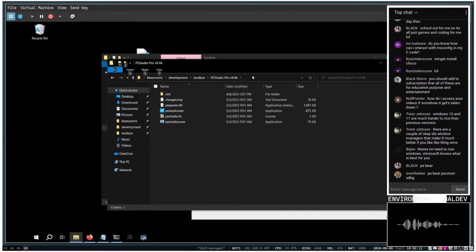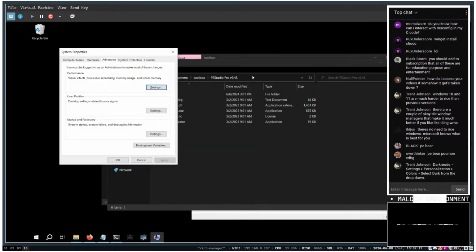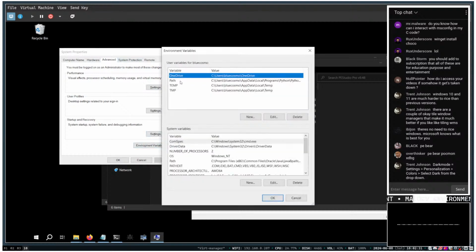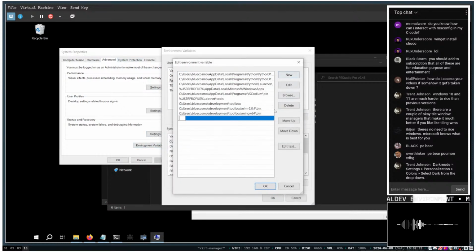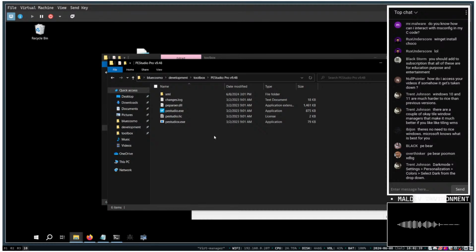And then let's add this to our environment. Environment variables, path, new, paste. Okay. Yeah, the thing is, I don't have.